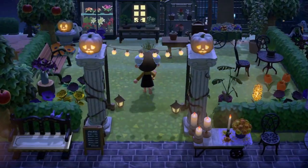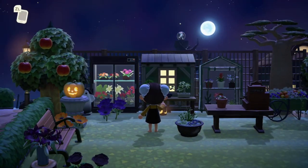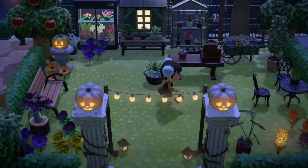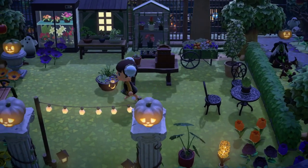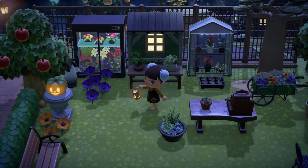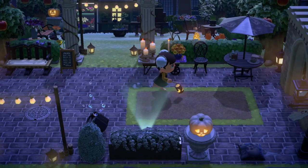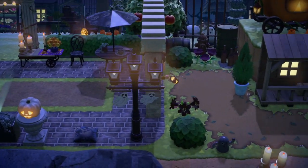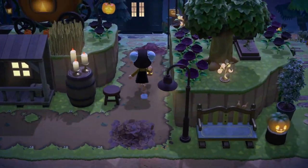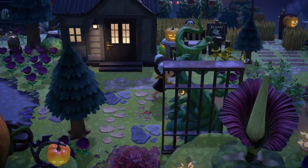Let's go this way now. Look at this flower shop. Somehow it's like items that everyone uses but they have this like mysticalness to them - like I can imagine people coming here to get ingredients for potions. It's not just like a normal flower shop. The tone has been set very well on this island. Okay so we're back here now. Let's go find the resident rep houses and go inside.